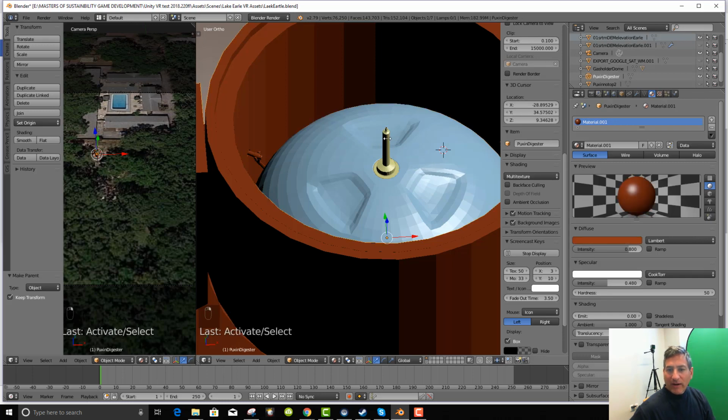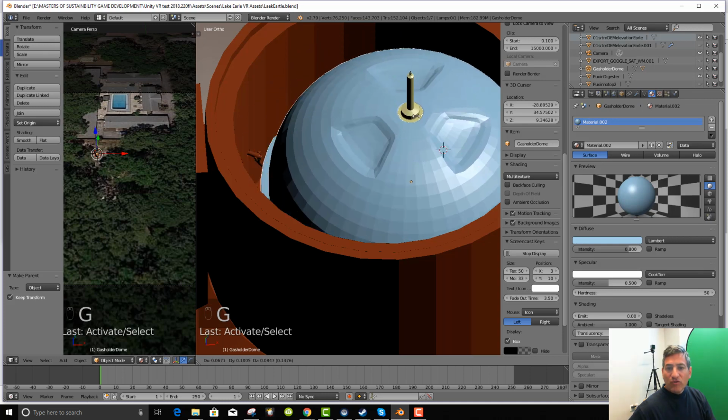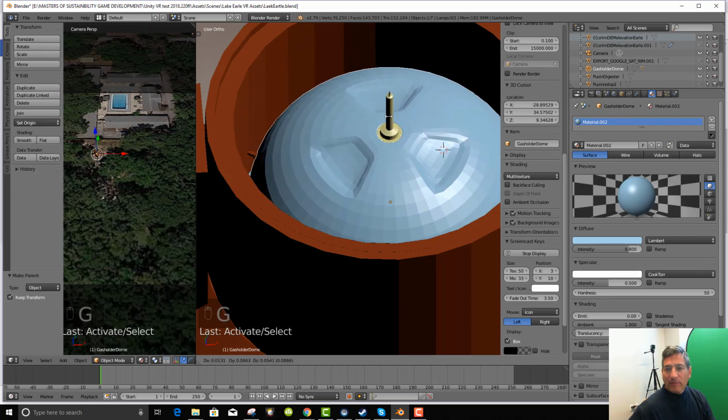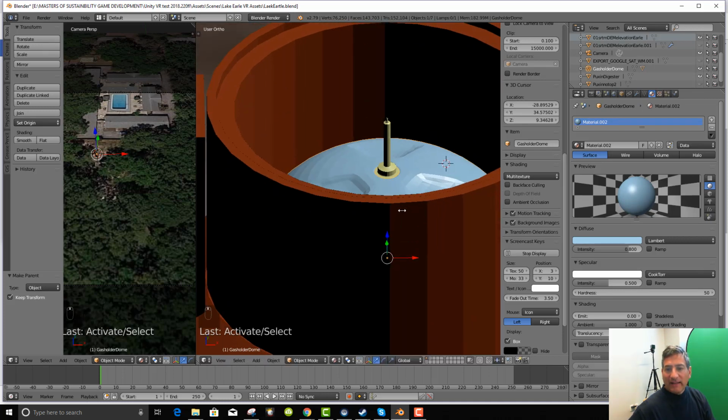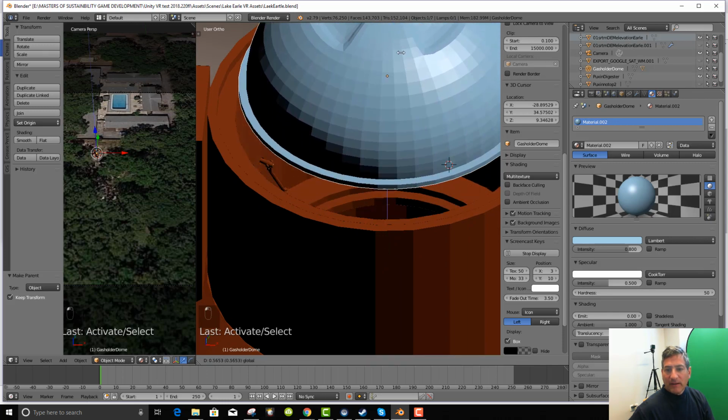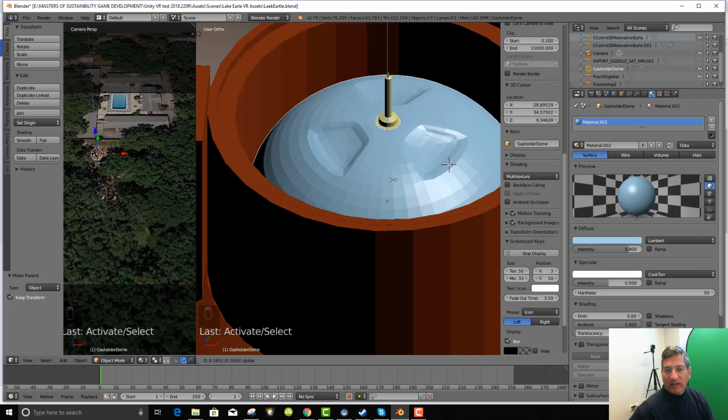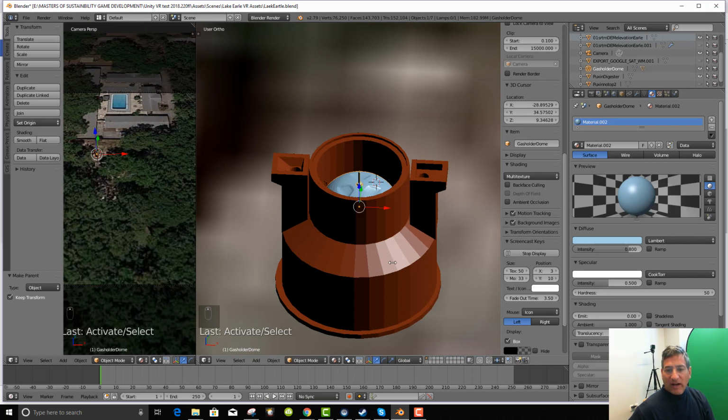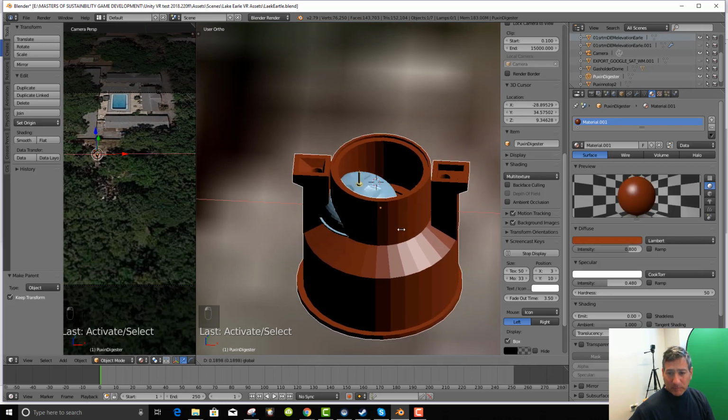Now what happens is if I click just on this, I can raise it to show people that it's a separate piece. If I click on the dome and move it, it moves the parented object with it. So I can lift that up and show people how it goes in. The other thing I want to be able to do is I don't want to move the digester and have the dome remain.